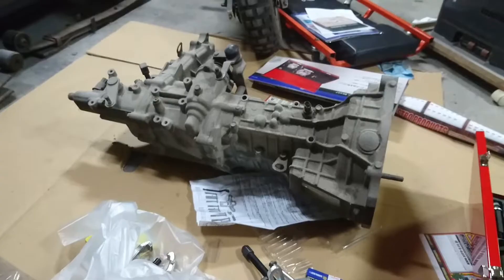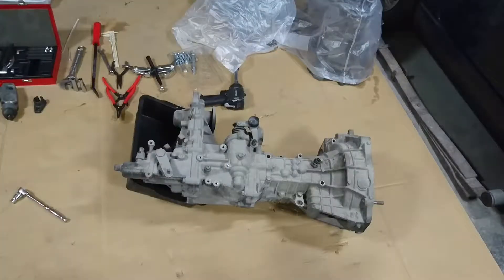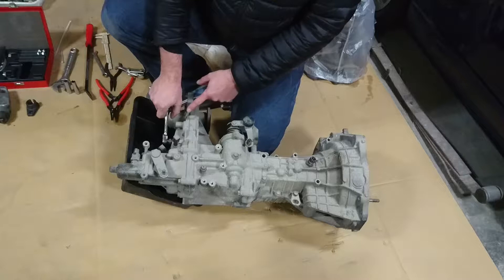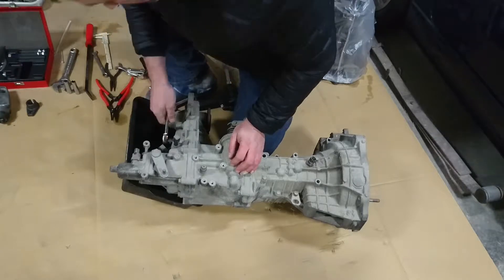I'm probably not even going to use this housing, at least not anytime soon, because I'm hoping the gears will fit in there anyway. Next up, we've got a Carry transmission. This one I picked up cheap on Yahoo Auction, so I don't know what the condition of the inside is like, but hopefully it won't matter because if I'm lucky all of that will go in the bin and I can put my cappuccino gearing in there. You always check to see if you can get the filler out before you remove the drain.